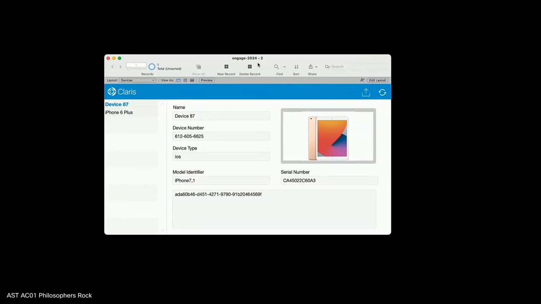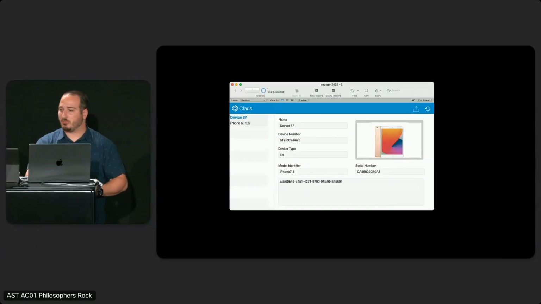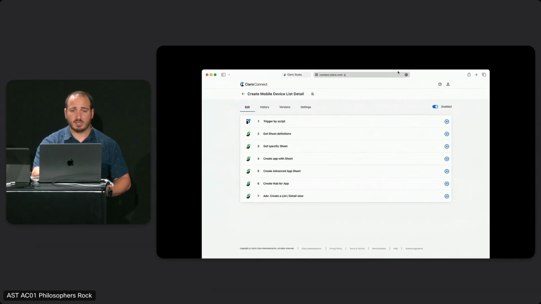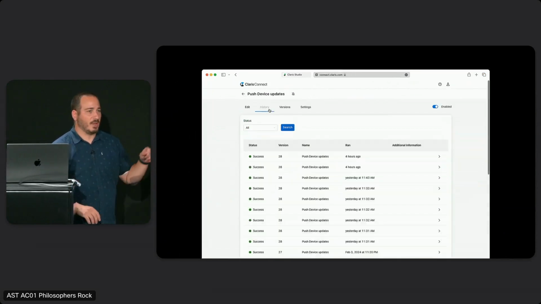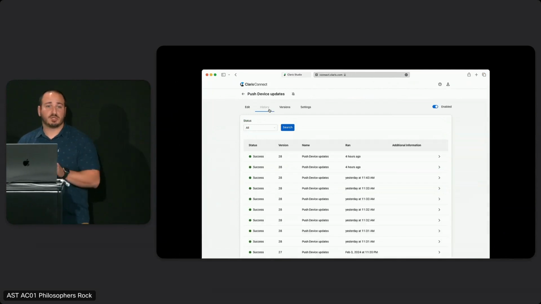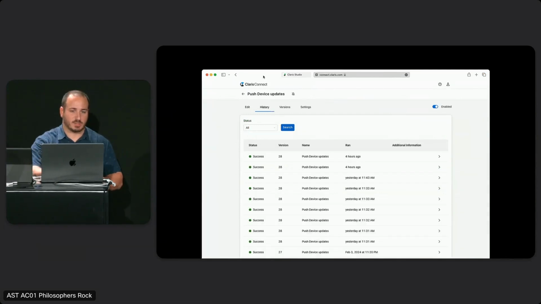Okay, we're going to head back to our mobile device management app. Save all. Yep, I definitely saved something. And in this case, we saw earlier that we could actually use the Jamf integration with Connect and also the Studio connector, which we saw earlier, to actually go through and pull in my devices. But what I didn't show you is the other thing this connector can do is actually go through and update Jamf in real time. So as I make changes in my FileMaker file, Connect is automatically pushing those changes to Jamf.